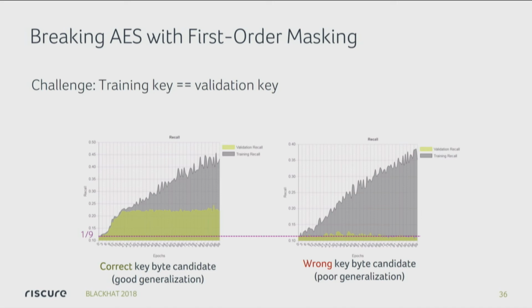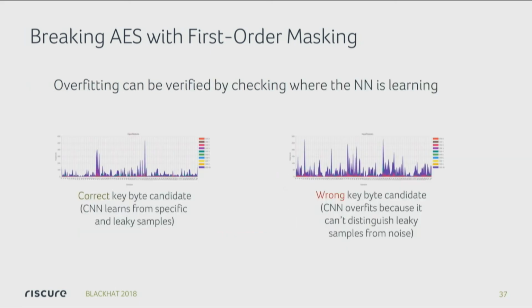So we developed a simple test to figure out whether you're doing the right training or not, which is to train on completely the wrong key. And if you then see that your network is still training, then it's actually not learning anything. It's just learning random data. So that's one good way to find out whether your network is properly training in this case or not.